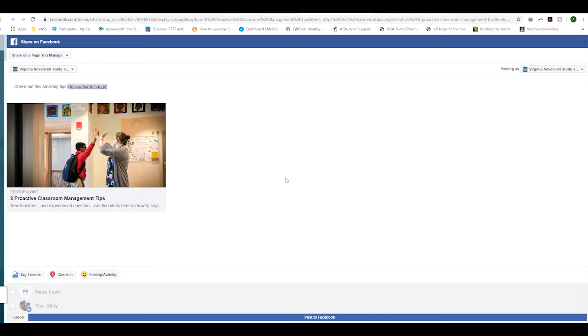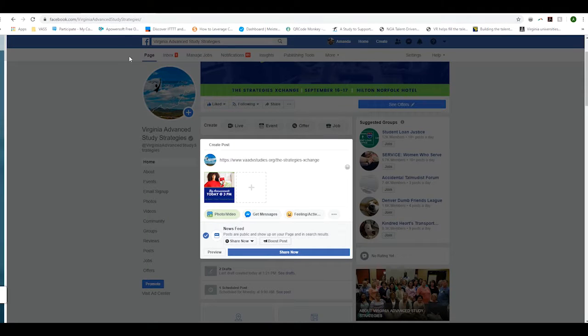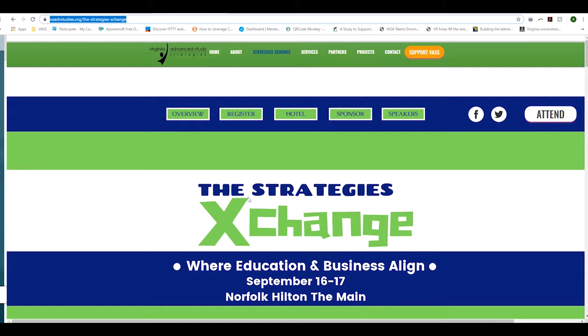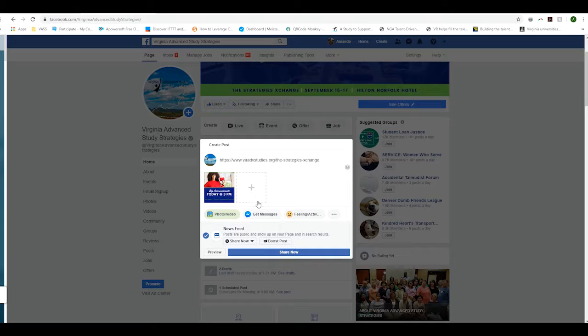So that's usually what I do, but not all of them will immediately populate to recognize that you have a page that you want to post on. Sometimes it'll just say post it to your own page, and then that doesn't help because that's not where you want it to go. So that's when I copy the URL and put it directly on the page. And usually doing that will go ahead and just load it exactly like you want to see it on the Facebook page. So that's the basic gist of posting on Facebook.